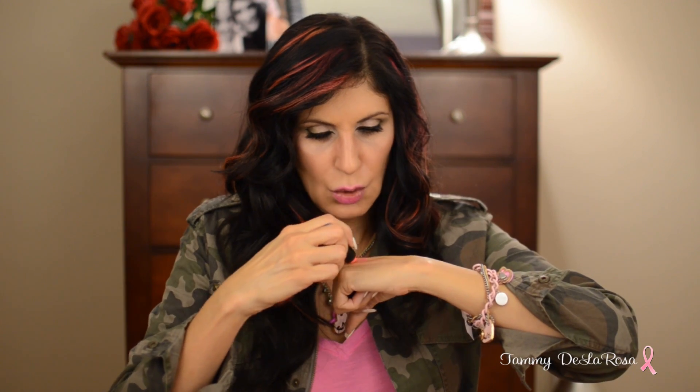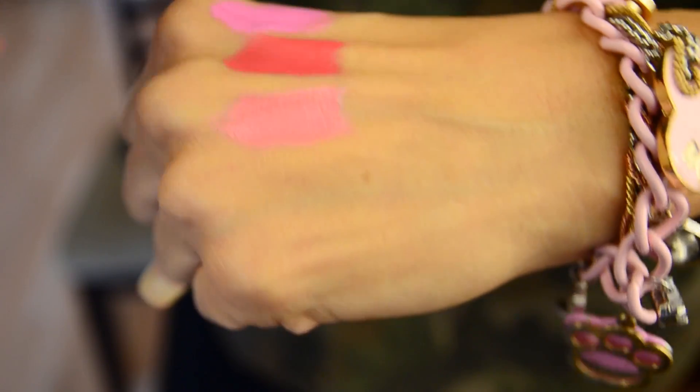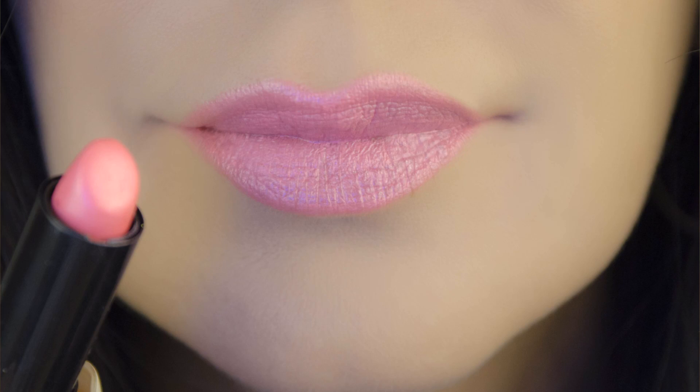The first NYX color I have is called Chick. This is actually a new color — I just bought this one about two weeks ago, but it is one of my favorite pink colors now. It's just like a corally pink color, kind of a corally light pink. Really pretty, very creamy. Love their lip colors.